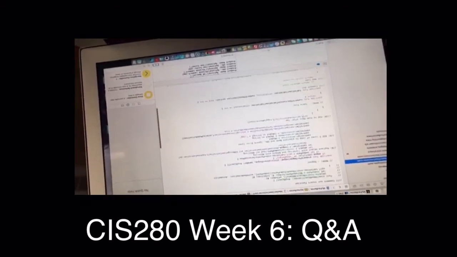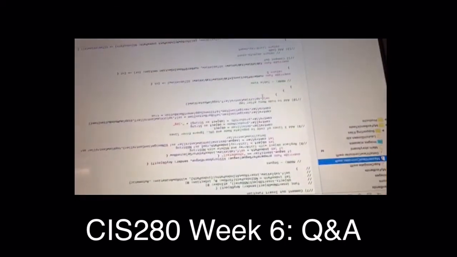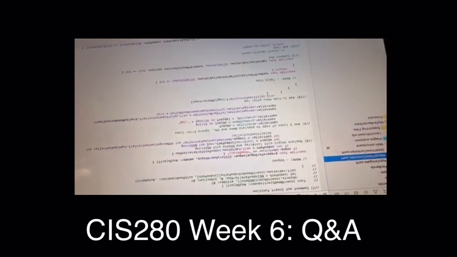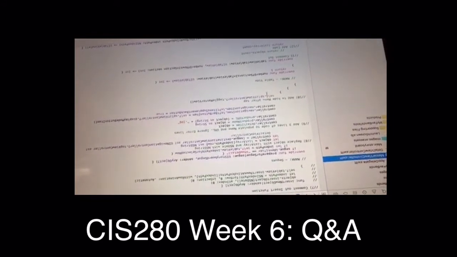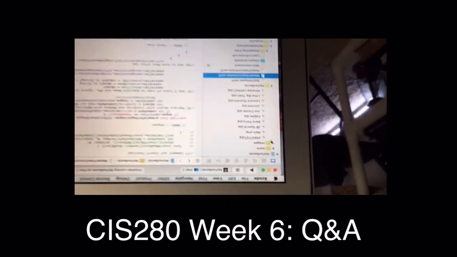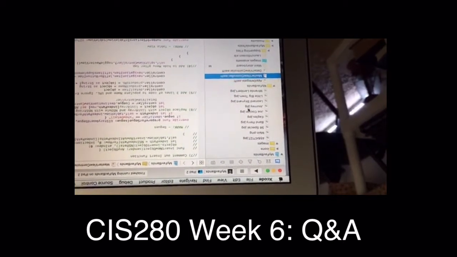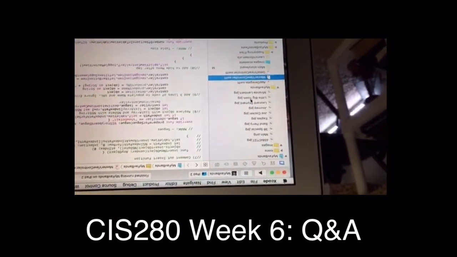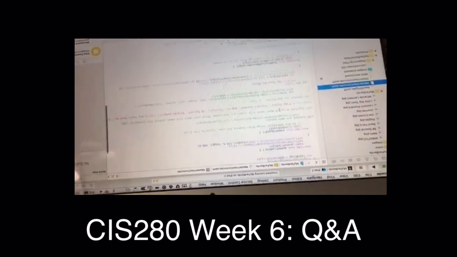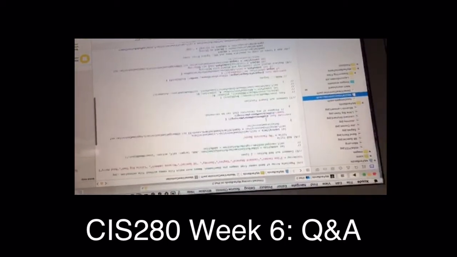The name of the image has to be the same as the name. You can see the line that says controller.production URL object is string.jpg. Has to be the same name. So if I look over here in the images folder, you'll see the 38 Special, Band Perry, Eagle, Joe Cocker, Journey, so on and so forth. So the name of the menu has to, or the name of the image has to fit the same as the menu.